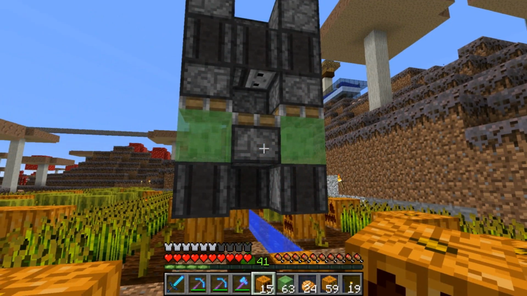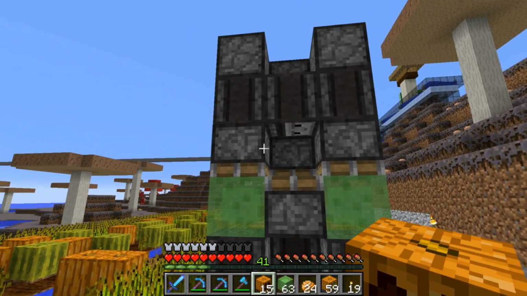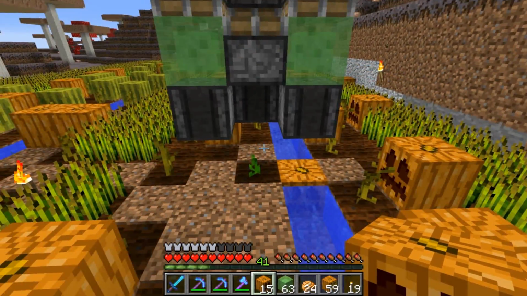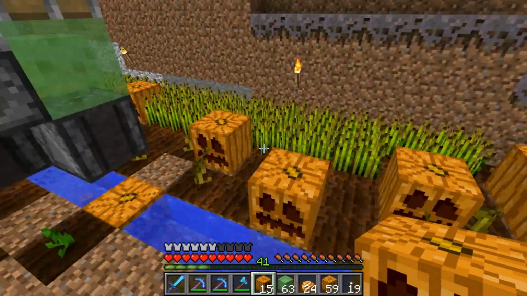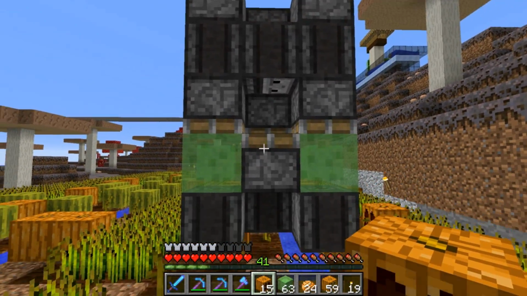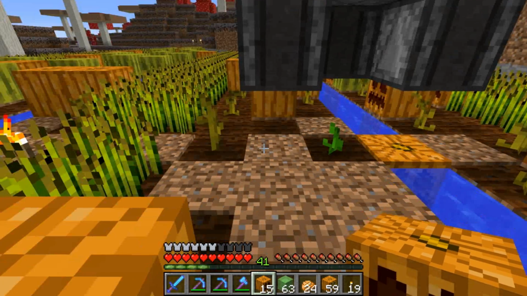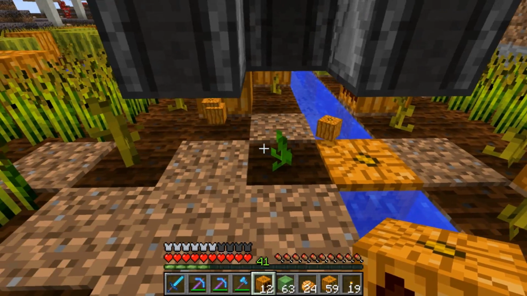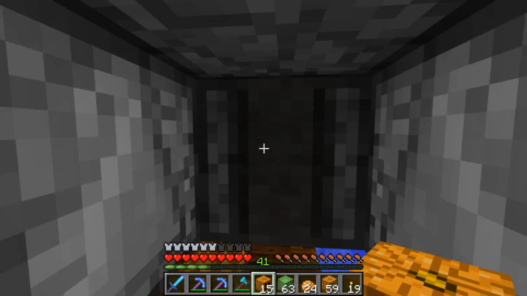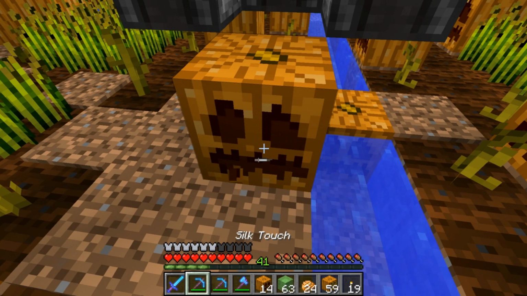Okay, guys, so the design we're going to go for our melon and pumpkin farm is this. This is the Melon and Pumpkin Smasher. So this is an amazing design by Mazuma Games. I'll provide a link to his channel in the description where he made this. And so, it does exactly as advertised. It smashes melons and pumpkins. So, yeah, there's actually going to be another arm here. So if a pumpkin grew here, it would also be smashed.